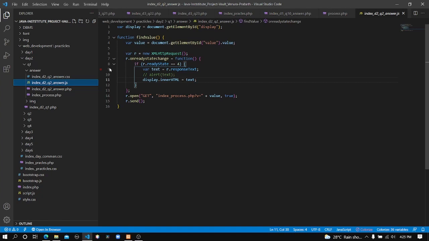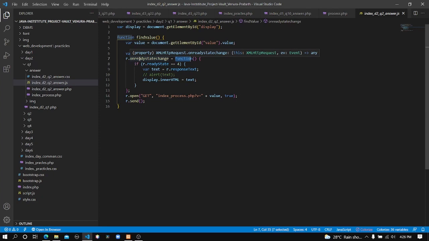Okay, now I'm going to explain this part of the code. You can see the object. I created a JavaScript function and assigned that function to the object's method called onReadyStateChange.